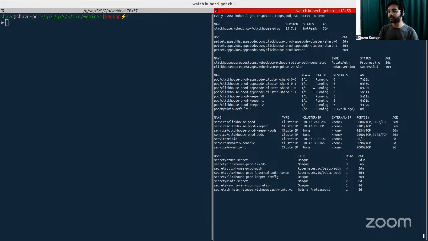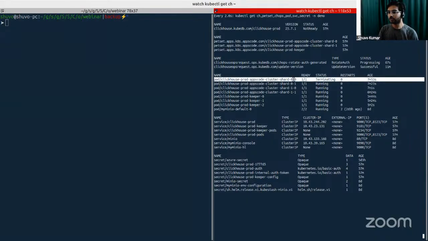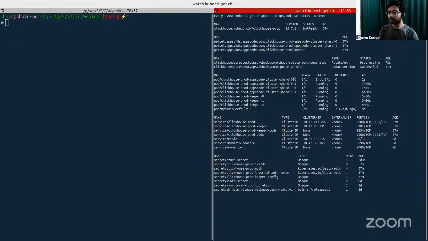We will wait till all our data pods get restarted. Okay. Here we can see our pod restart is performing.